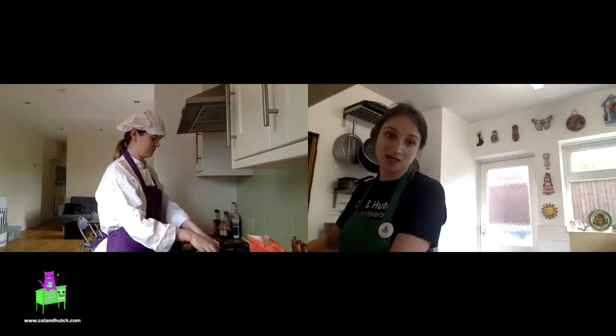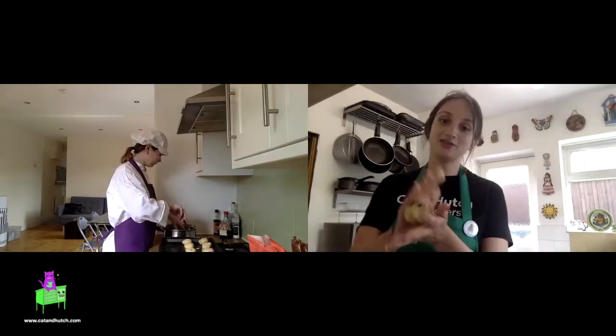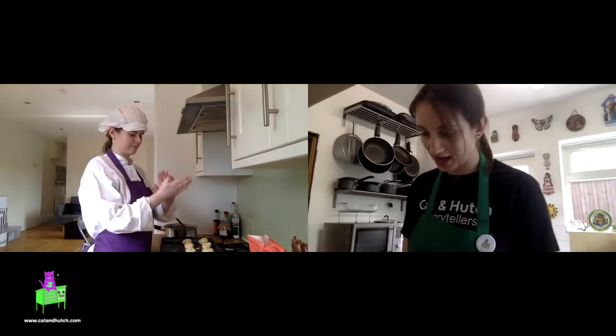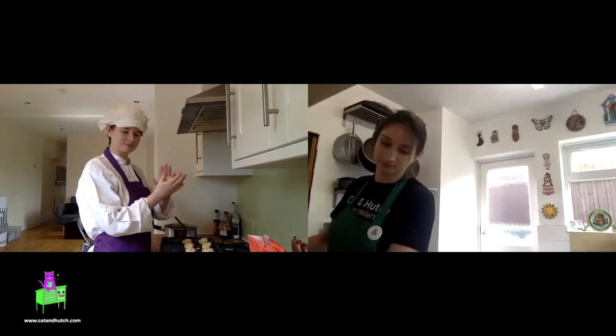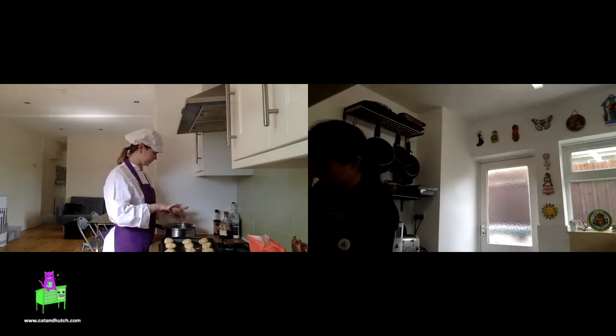But if you want bigger cookies, you can make less. If you want smaller cookies, you can make more. They don't have to be perfect, your cookie dough balls. They can be a little bit messy. That's fine. I've made 12 exactly, but I've got a little bit of cookie dough left over.